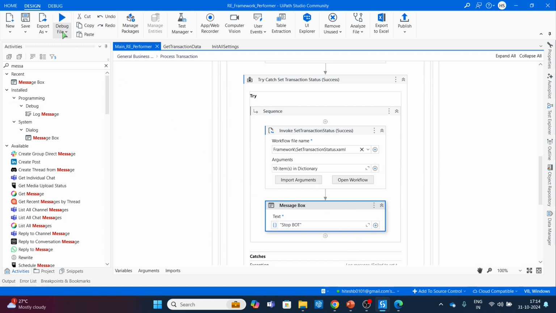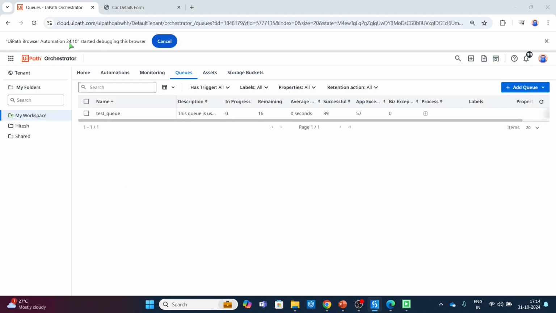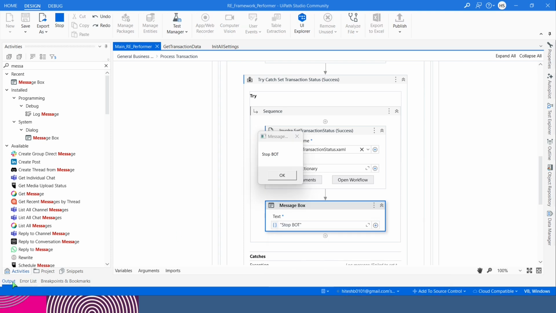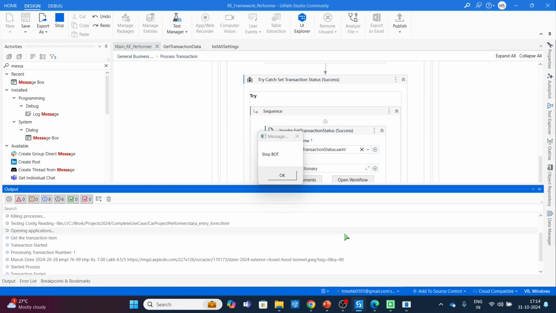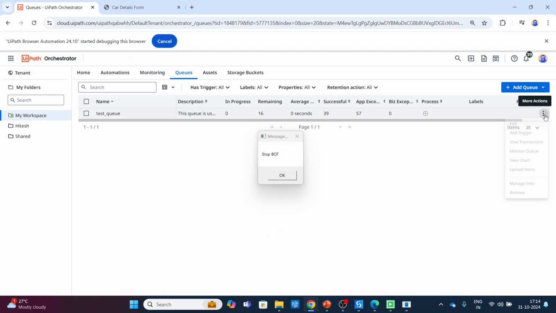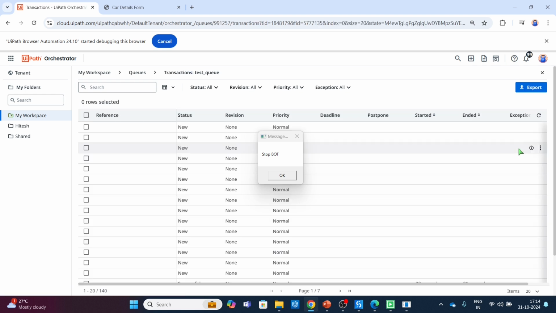So it has come to that stage. Now let's check if data is coming. So you see the Maruti Desire 2020, 20 to 28 is the mileage. Let's check our first item, transactions.